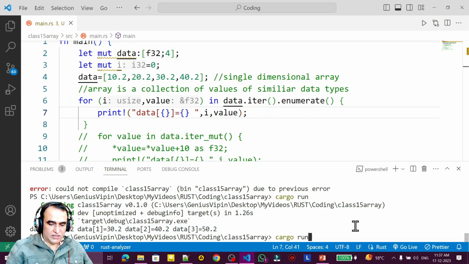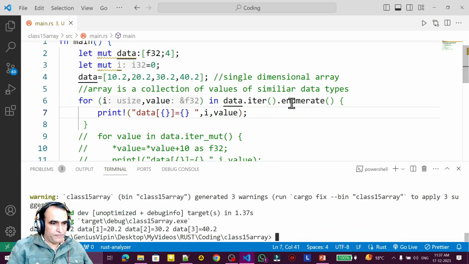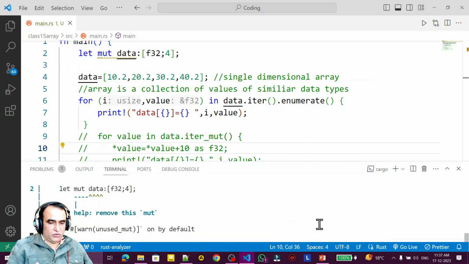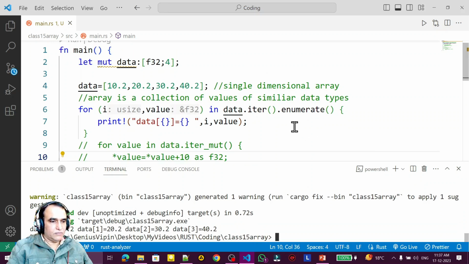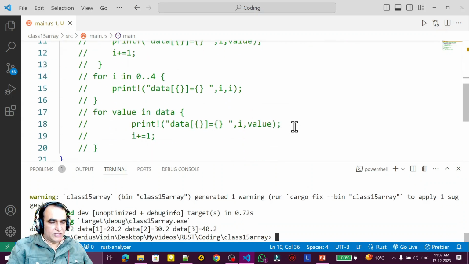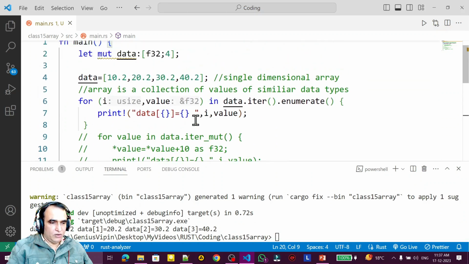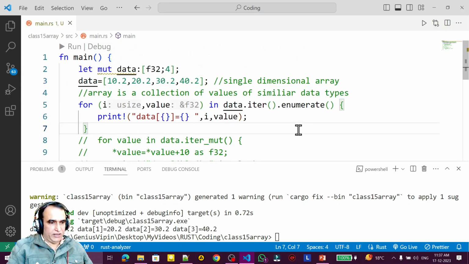If I run it once again, you will see the same output, and we can remove this because it's showing a warning that you are using the i variable without using it. So you see once again we have the same output like this. So I have explained to you a number of ways to retrieve a value from an array. So this is all about single dimension arrays in Rust.